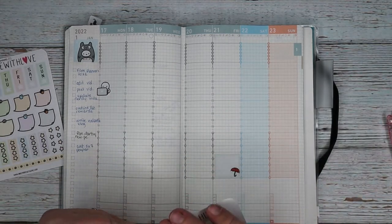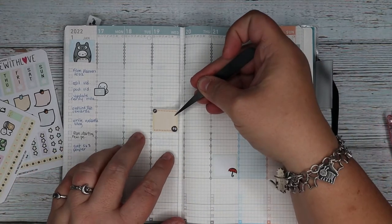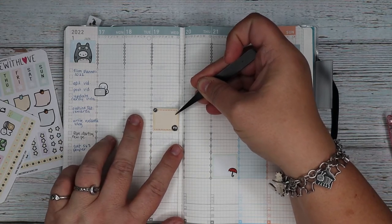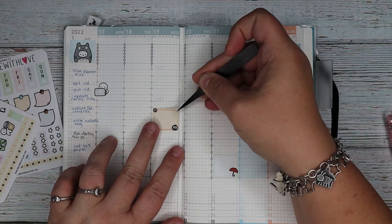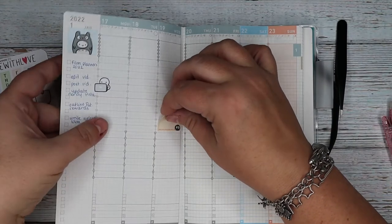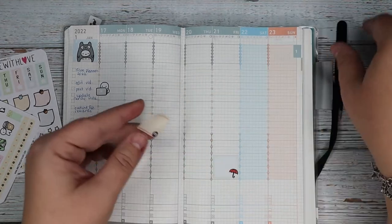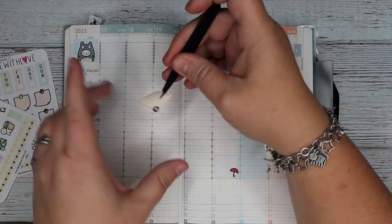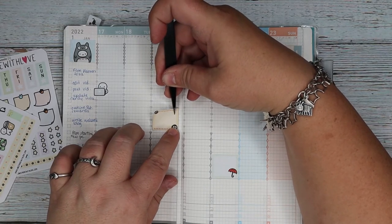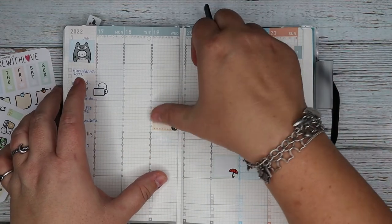And then a little soot ball, guys — we'll just smack dab you right in the middle of the day. It's really funny because I have days when I was planning with stickers regularly — even in some of my videos — where I sit down to plan and I don't care about how crooked things look. And then I have days like today where I really, really want to make that straight. I think that's pretty straight, actually.